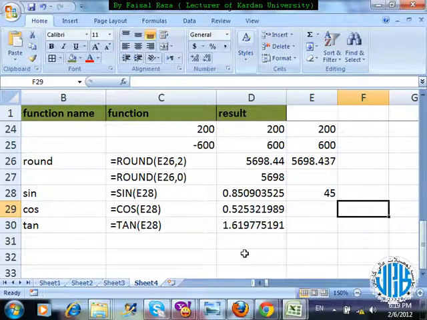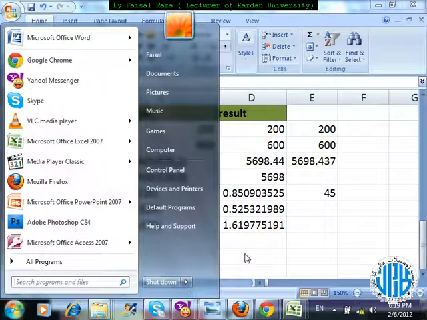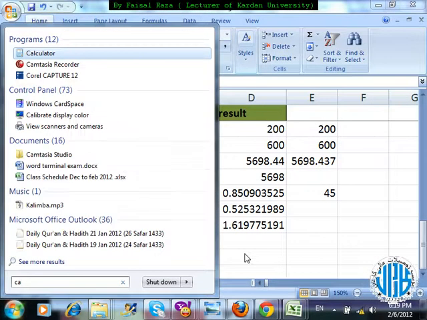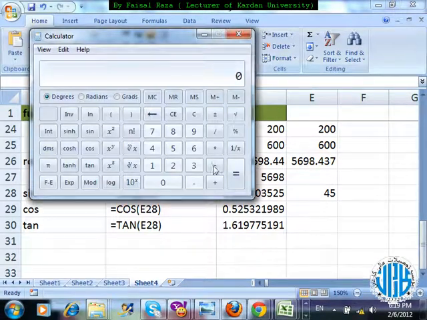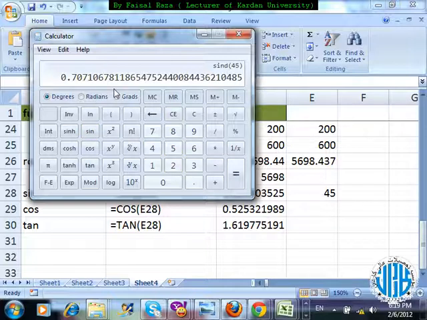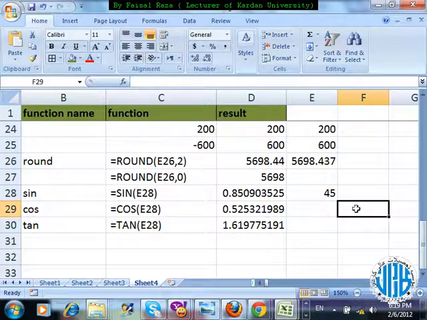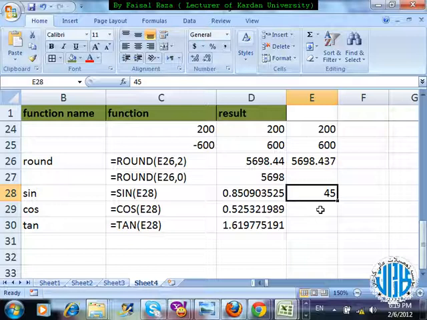Okay, 45 in a calculator: while you take sine of 45, what answer is showing? 0.707. How are we going to calculate this 0.707? Go to Excel and first of all change this 45 to radians. How are we going to convert to radians?